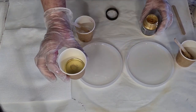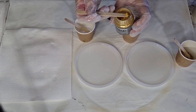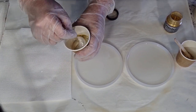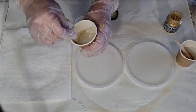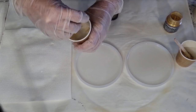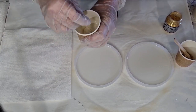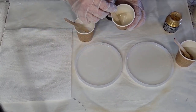Look at it sitting on top. Wish it would stay like that, but it won't. No, a tiny little bit like that, and we'll see what happens. It's probably just going to stay white. I hope it goes a little bit gold. Okay, that hasn't done much at all. I have ordered some gold metallic pigment paste. See, that hasn't done much at all, has it?